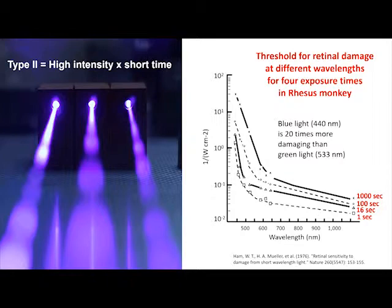So this research, there's lots of papers out there from about the 1970s when the lasers were invented. People were very keen to understand what danger lasers can pose. And what they did is they looked at lasers of different wavelengths, and they shone them into the eyes of animals. They didn't do it in humans, so this has never really been done in humans. So it's research that we depend on, but it's still done in animals. To be fair, there was some research done in humans that were having their eyes enucleated because of tumors, but I won't go into that.